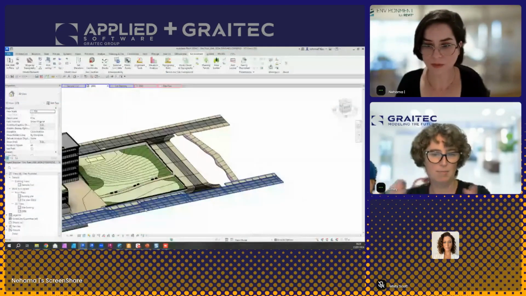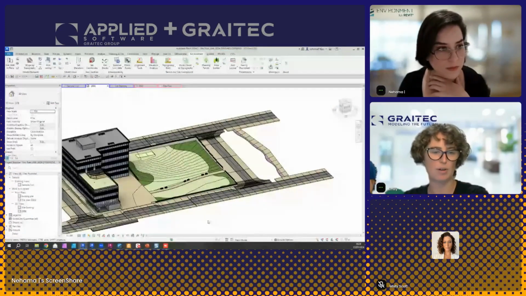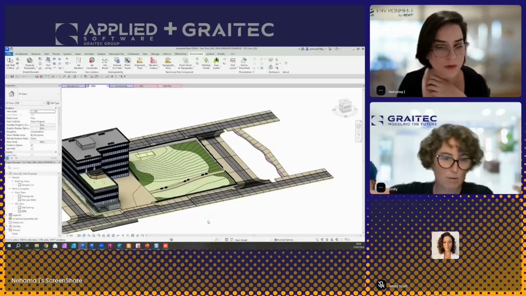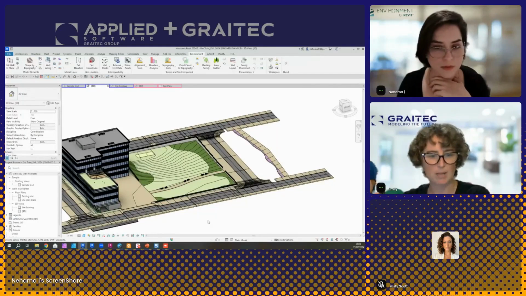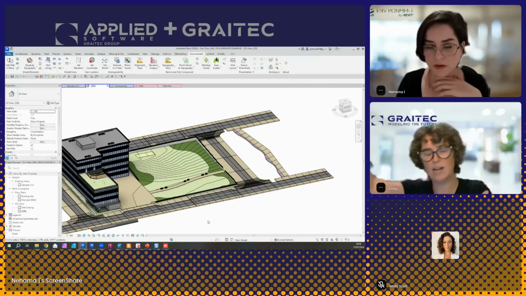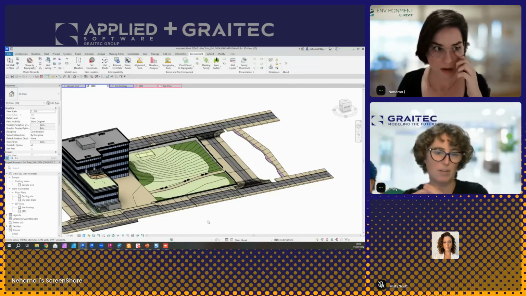So really, these two tools are going to make a huge difference on how your topo solid surrounds your building, surrounds other site elements, and uses them as the constraints to define your starting and ending point of your topography surface, right?